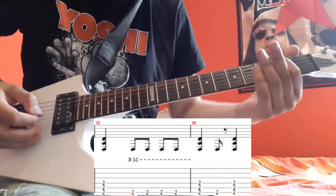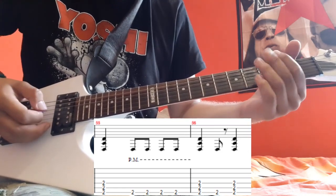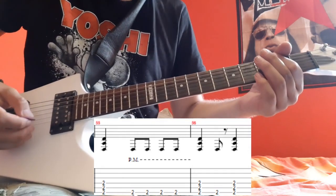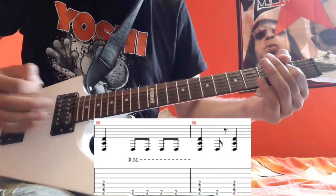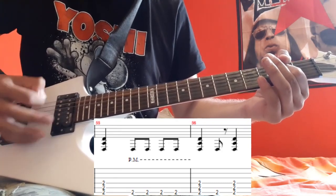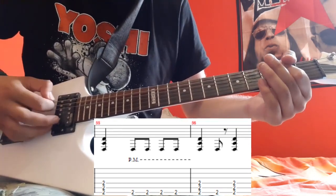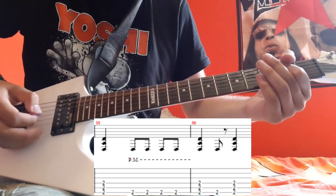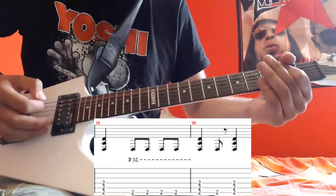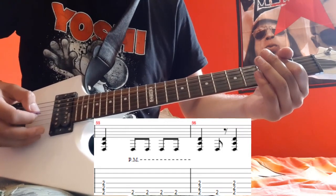Then after that you'll just stick mostly on this one again. So the first thing you do in the intro, but this time you'll play this. So all that is, you hit it once, and then you'll follow it with 4 palm muted notes, and then you hit it open again, palm mute, and then you open it again. So slow it down.